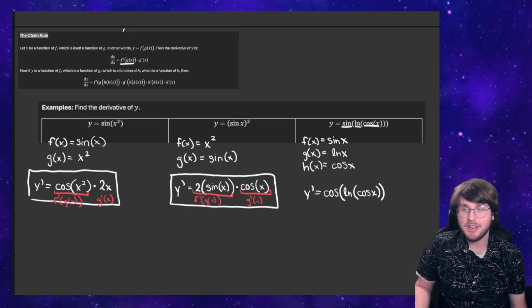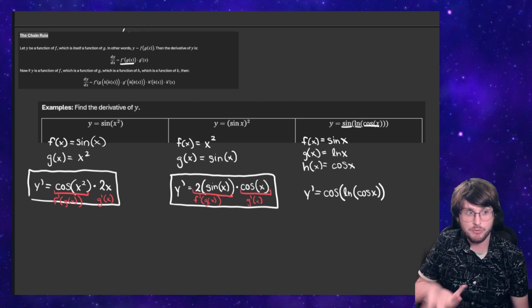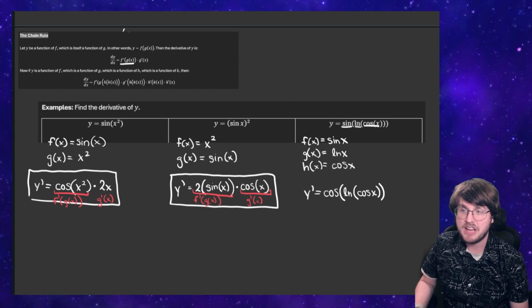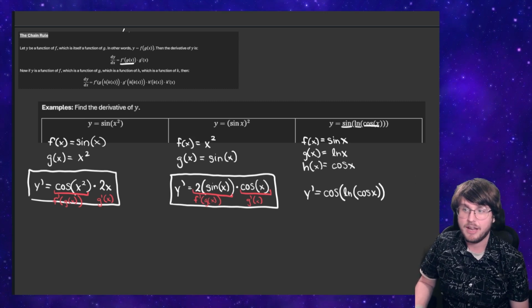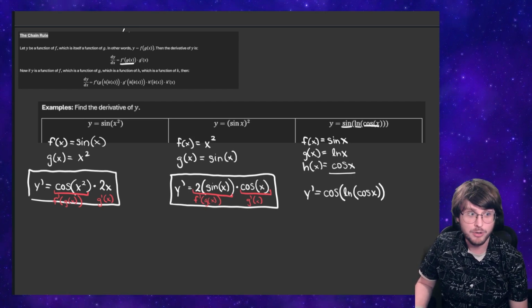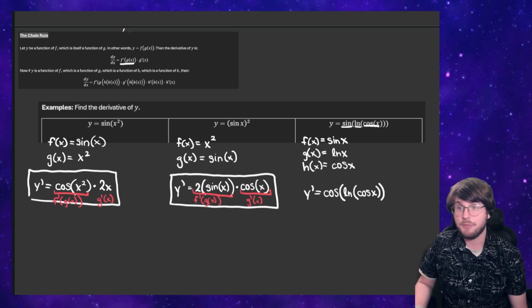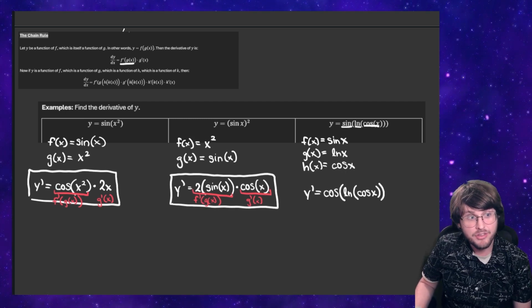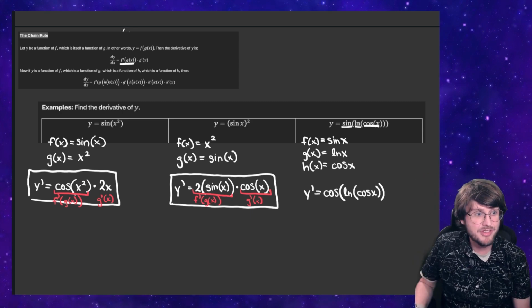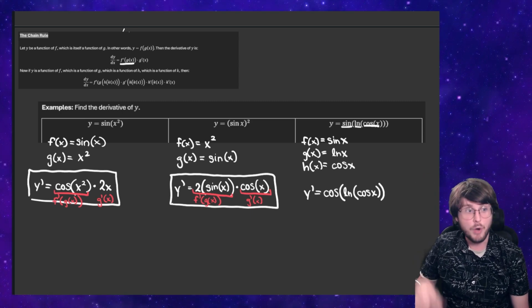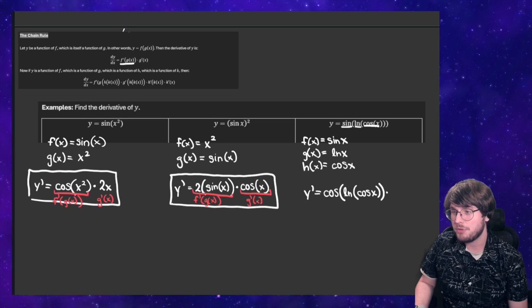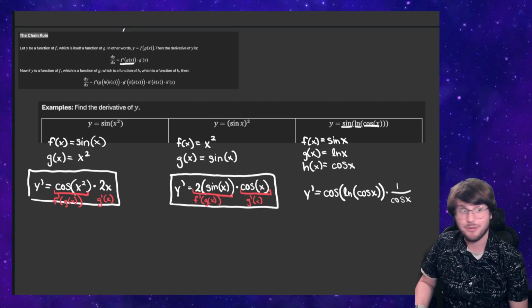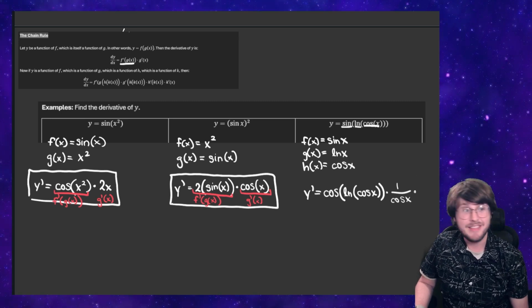Next, we do the same thing, but now we just throw out f of x. We don't need to worry about it anymore. So we're going to take the derivative of g of x and then embed cosine x still within it. Over here, the derivative of natural log of x from our table of derivatives earlier is 1 over x. So we're going to multiply this by 1 over cosine of x, which is embedded within that function still. All right, that's step 2 complete.